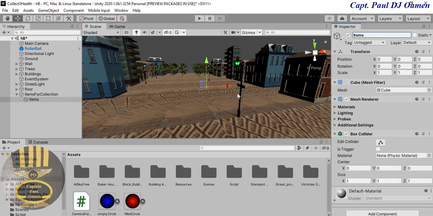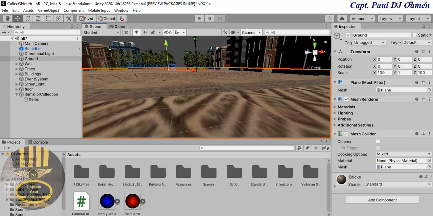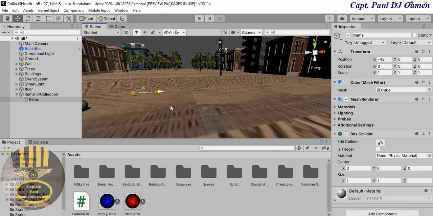It's kind of hidden away from us. Let's try to see if we can see that very cube. That's the cube right there. I'm just going to move it nearer to the ball. That is it right there. I'm going to increase the size to about 3, 3, 3. There we go. And here, the rotation, I'm going to make it 50 by 50 by 50. There.